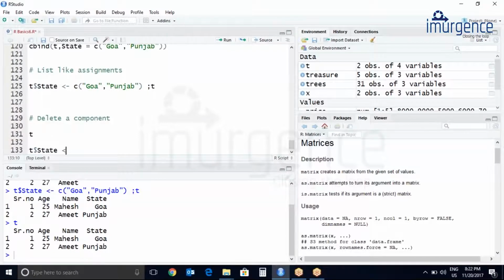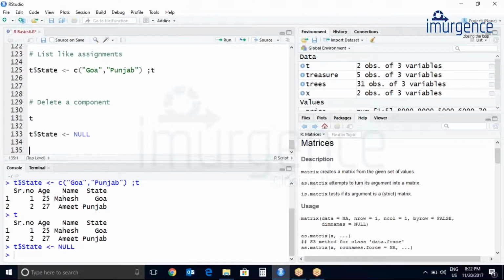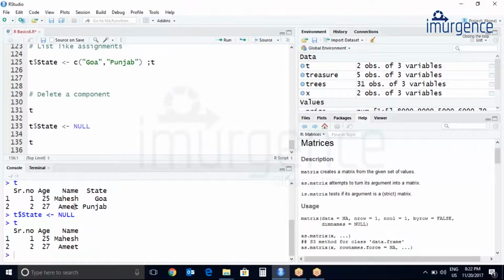To remove that, you can just assign NULL. There are various other ways to do it, which we'll see in a further section of the course. Now let's print T. So it is updated. You can see two observations of three variables. Now there is no more state column.